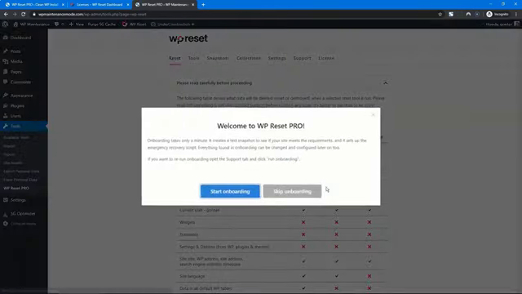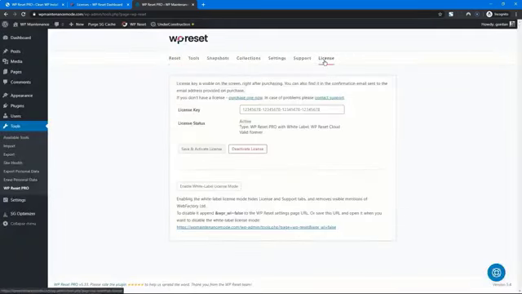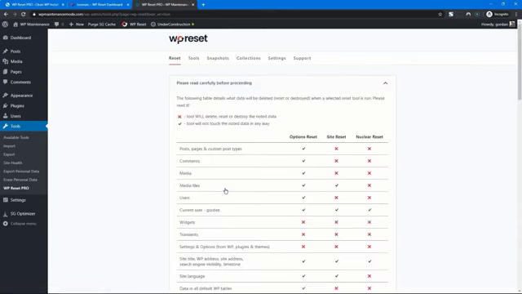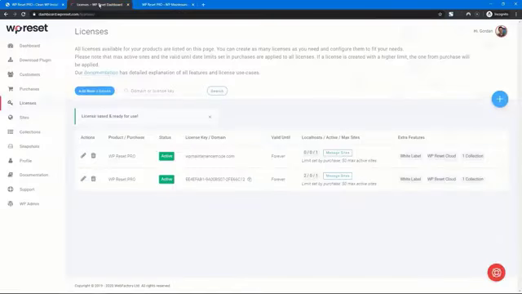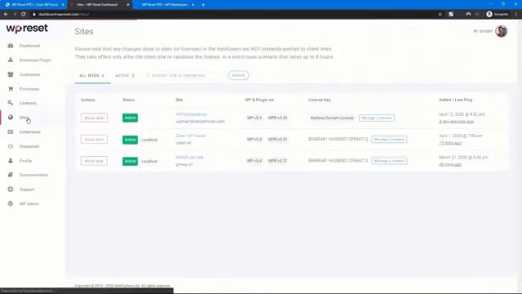keyless activation. And magic happens, plugin is active, and there's no license, there's nothing for the client to steal, copy paste, do whatever he wants, and you can activate white label, and then there's not even the license tab. On our list of sites, you can immediately see the site that you activated as a keyless domain license.